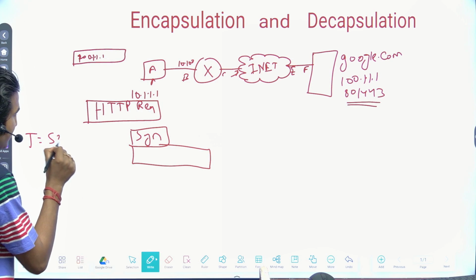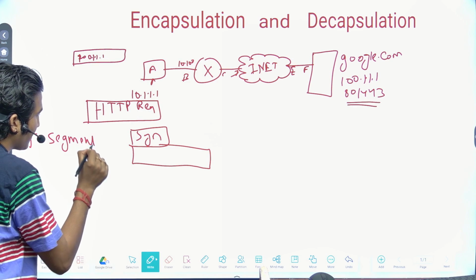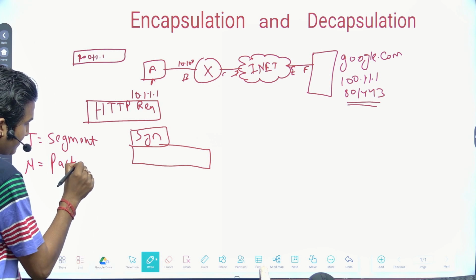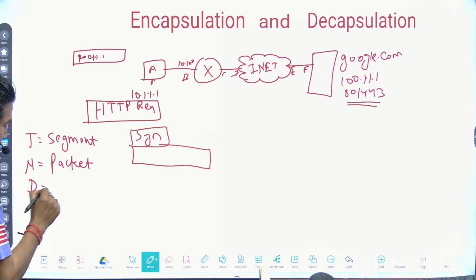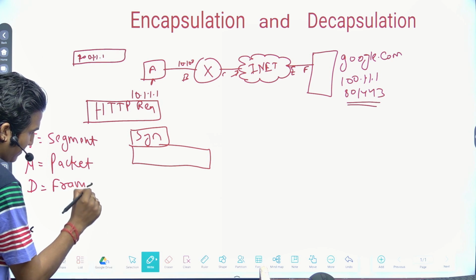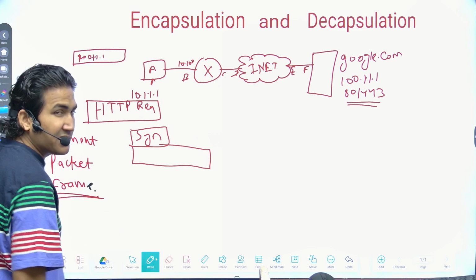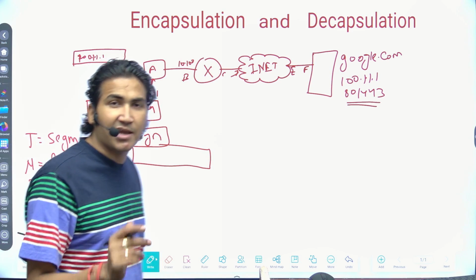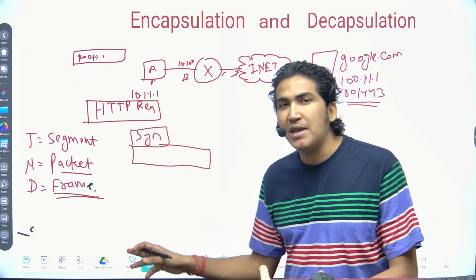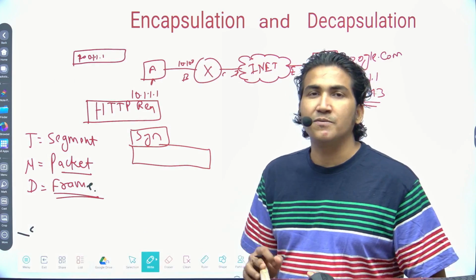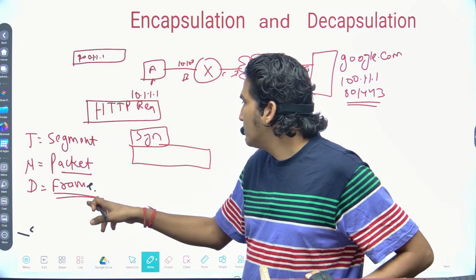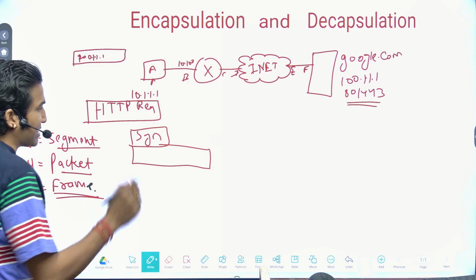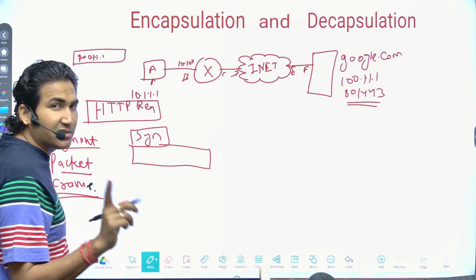And guys, if I talk about the PDU at all the layers, the PDU at the transport layer is called a segment, right? The PDU at the network layer is called a packet, and the PDU at the data link layer is called a frame, right? Frame means extra information plus actual data. Packet means IPv4 header or IPv6 header plus extra information. Segment means TCP header or UDP header plus actual information. That is the PDU, right? So here at the transport layer, we are going to call the data a segment, and segment means my actual SYN message plus extra information.